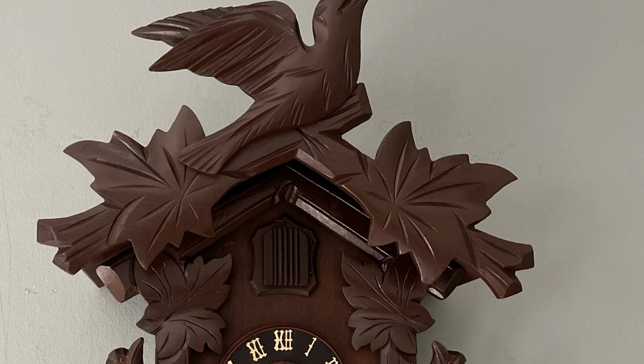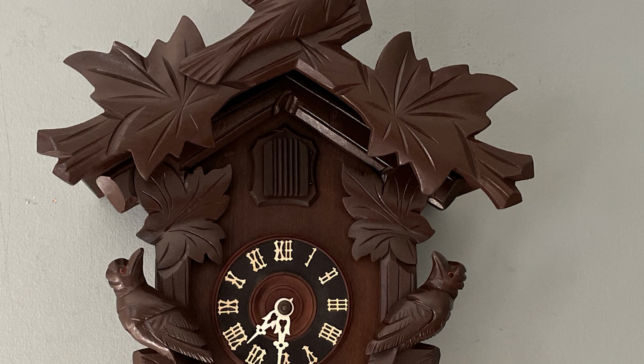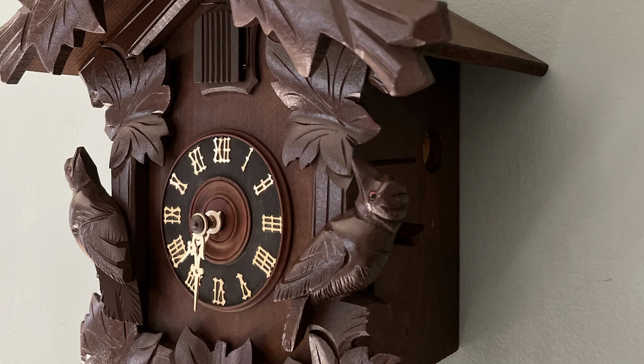If you take your time cleaning up a cuckoo clock, it's amazing, just the sense of accomplishment and the joy it can bring you when knowing how it started.